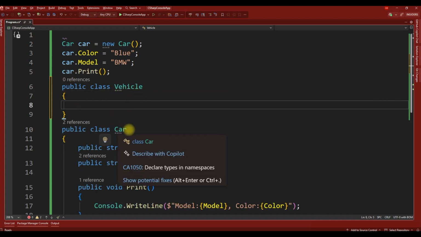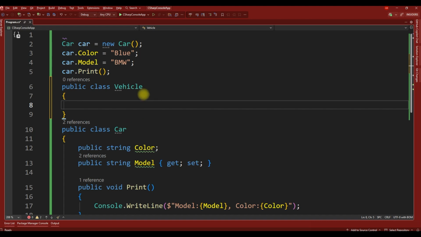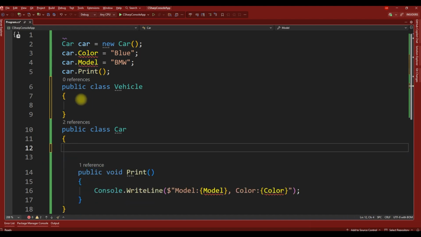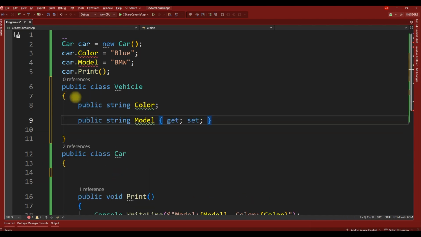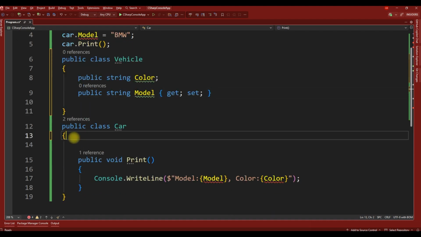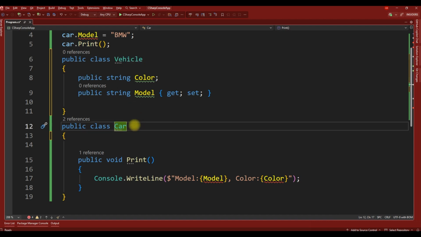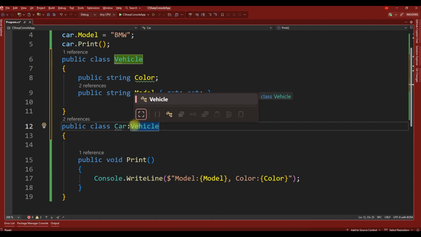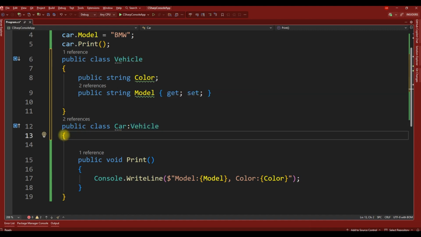Vehicle covers all the cars, trucks, and so on. So let's put these common values here, and we want to inherit this class. How do we inherit this class? We put a colon here and write the name like this.